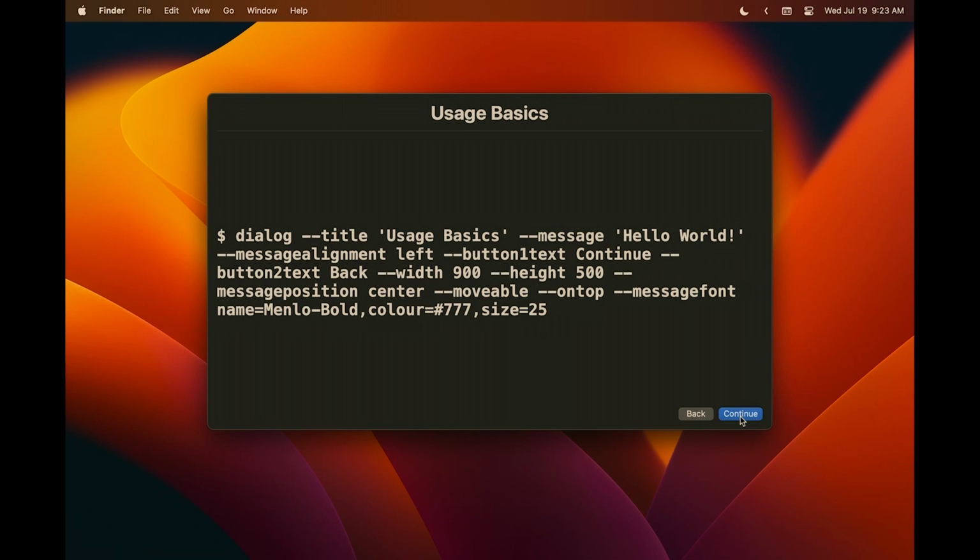A slightly more complex example with more arguments would look something like this, and starting maybe to not get so simple anymore. But we can see we're still just doing our title, message, kind of how we want it to look now a little bit more. Assigning a name for the button, adding a second button, customizing our window, and more. So all those other things that we went through with the features, it's just another flag. And part of that is just reading the wiki, figuring out what the flag is you want, and then adding it to your command.